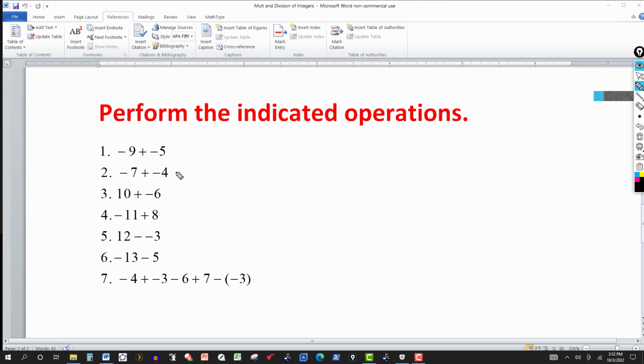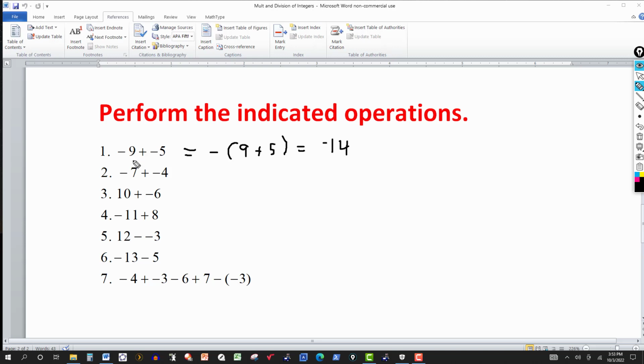So we said if you're adding integers with the same sign, you bring down the sign and just add them. In other words, you think of the number line, you're going in the same direction. So in this case, since they're both negative, I know the answer is going to be negative. So just to emphasize that, I'm going to put the negative outside, and then just add them. 9 and 5 is 14, and you bring down the sign.